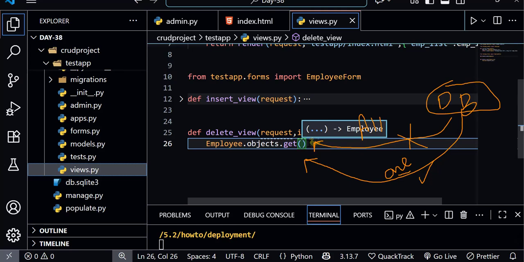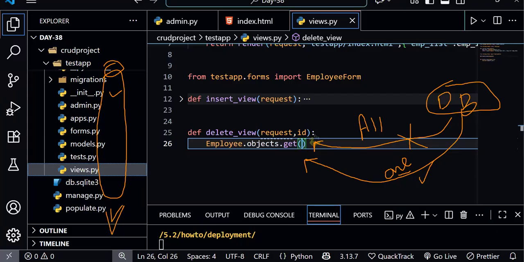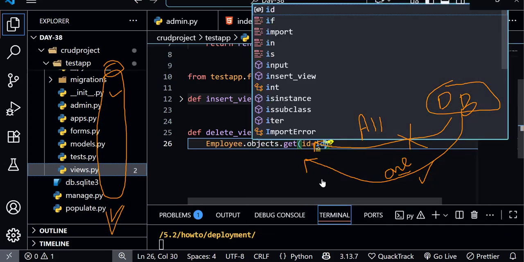But which record do you want to fetch? Here we have multiple records, but we have to fetch the single record. For a single record, we have a single ID for each record. These IDs cannot be duplicate. These IDs are the primary key, and a primary key cannot be a duplicate key. So for each record we have a unique ID. That is why we will mention the unique ID here. Based on the ID, we will fetch the record. We will say id equals id.